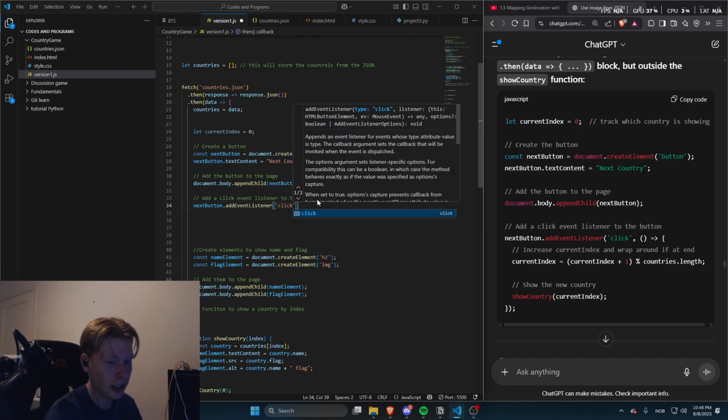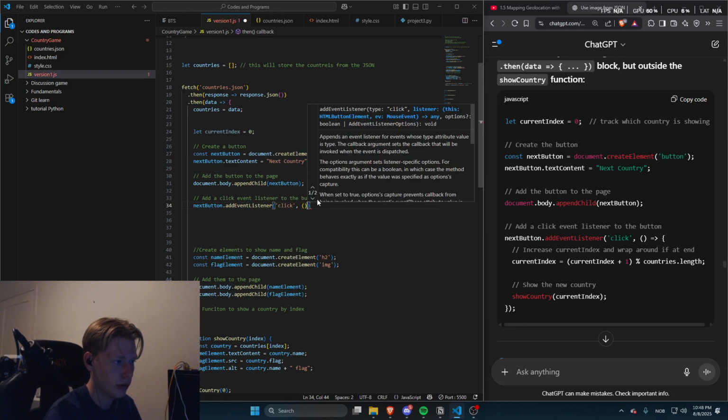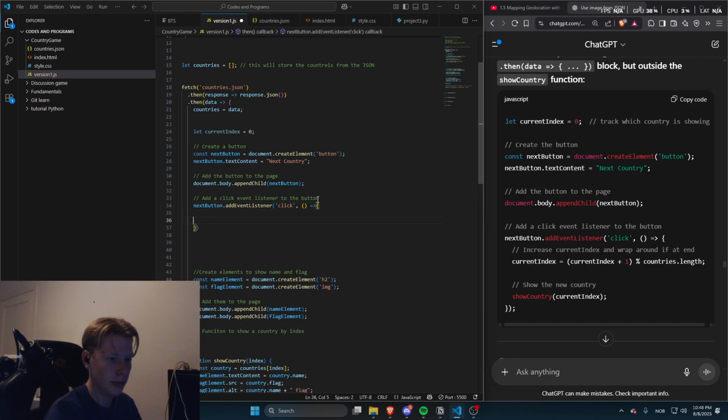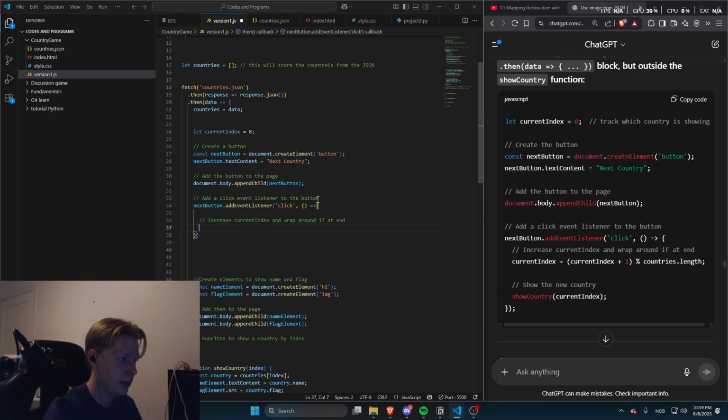Based on each click of the button, you run this function, which is increasing the current index before it wraps around to the first object. Does make a lot of sense because now I fully understand, which is really nice.